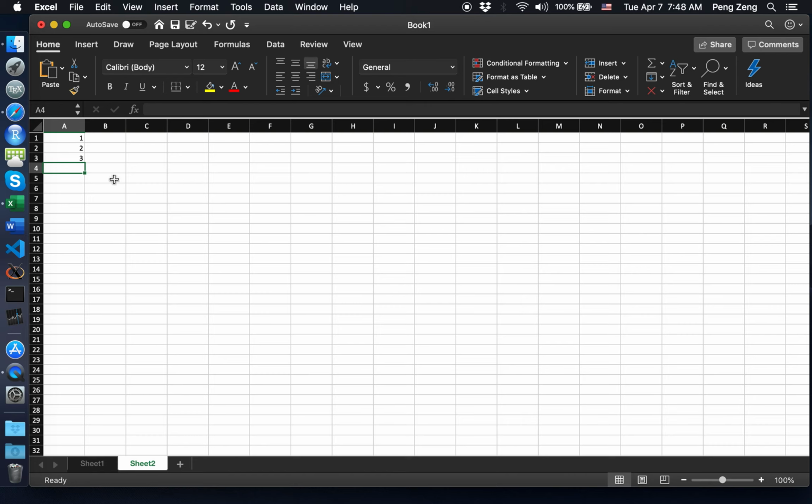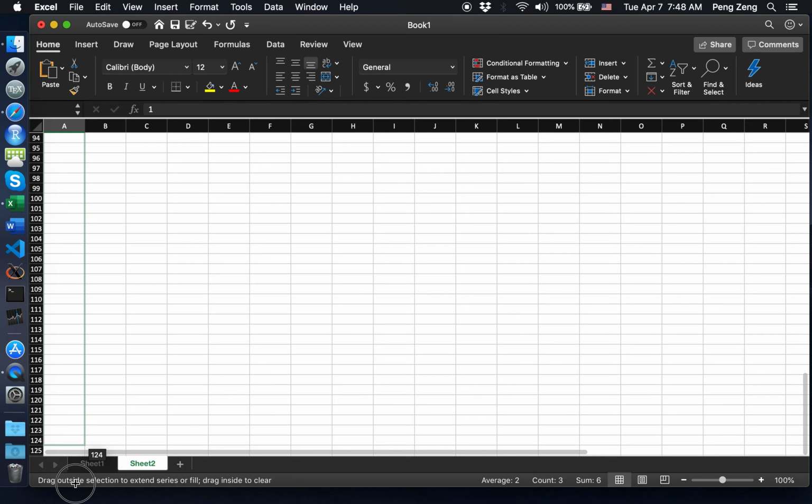In fact, you don't need to type until 728. So you can highlight the first three, move your mouse to the right button. Notice, see, your cursor becomes a black cross. So hold your mouse and move down, roll down, keep going, until you get 728. Yeah, it may take a while. Make sure to hold your mouse.